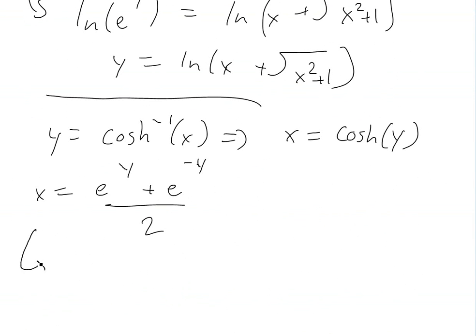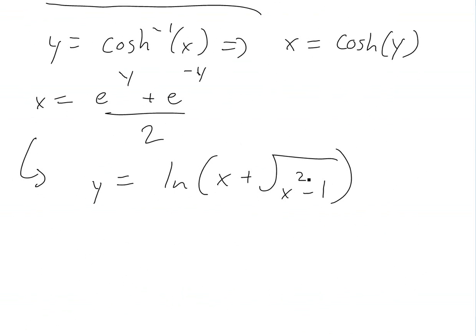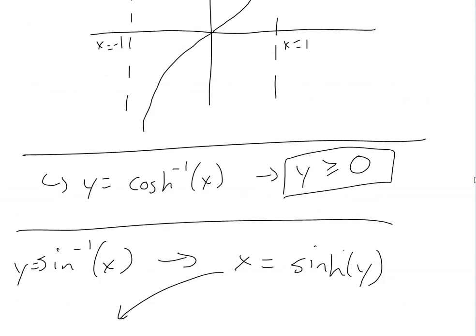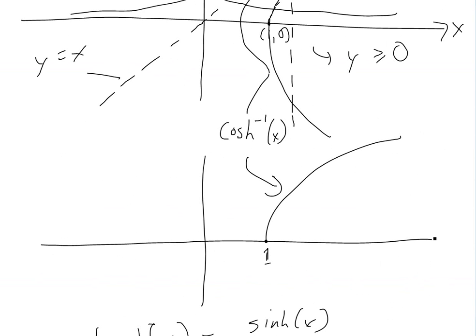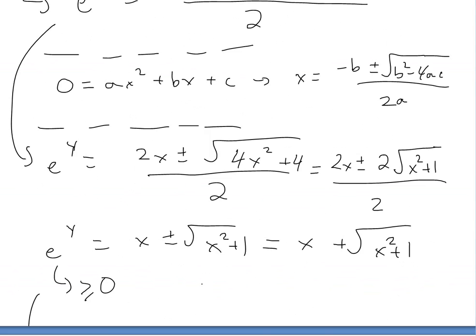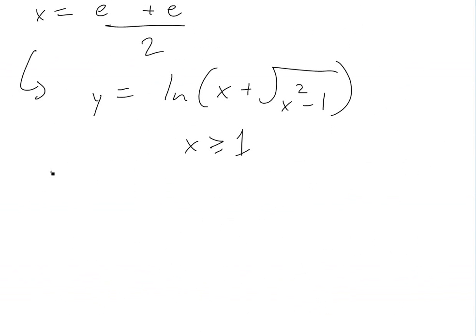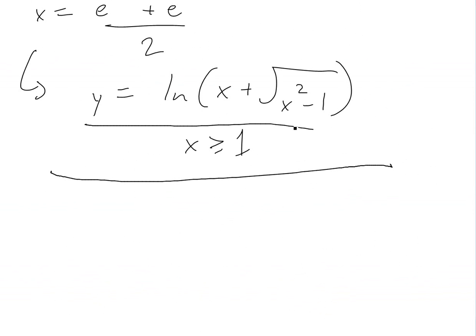So doing this similarly, we'll just get y is equal to ln of x plus the square root of x squared minus 1. And in this case, the square root can't be less than 0, so x has to be greater than or equal to 1. And that's exactly how the inverse is right here. So x here, again, is greater than or equal to 1. And this is exactly the derivation we just had, which is the same thing. I just don't want to do it again because we're going to do the exact same thing.